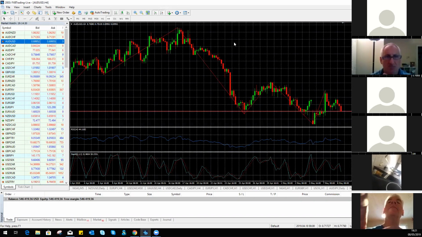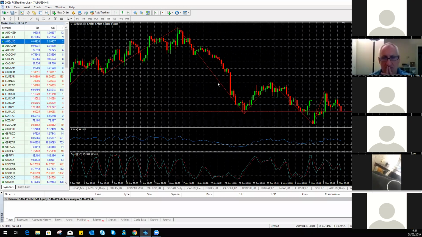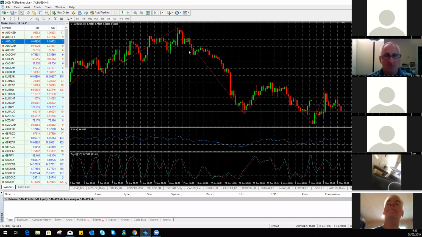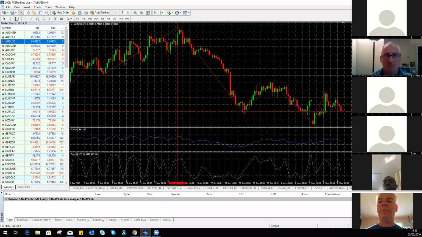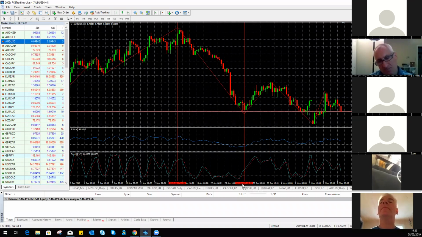So let's see if we have a combination of the three indicators here. As you can see, we had a very steep drop. This is a trending market to the downside. We're looking at a 4-hour frame, so this basically is over a couple of weeks' time. As you can see from here to here, let me mark the dates. So this was on the 17th of April, and here is the 25th of April. So this is basically over an 11-day period. We had a downtrend in the market.